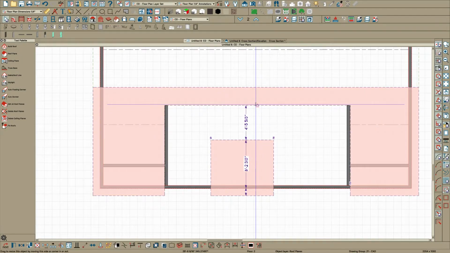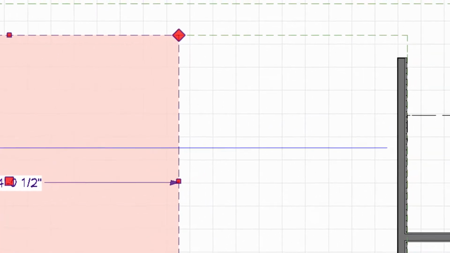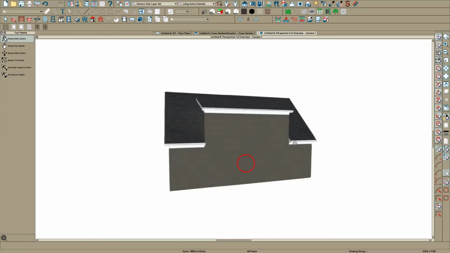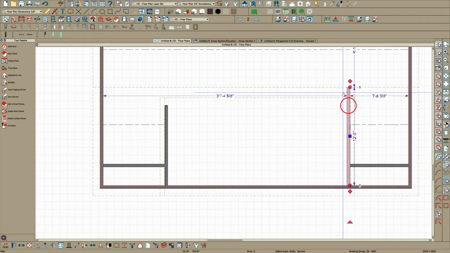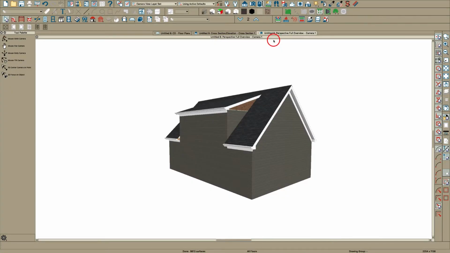Use my 2 key to join my roofs. Hit this -8, -8. We can take a look. And we're getting there. We don't have our attic wall here for some reason. Who knows why? It's Chief. Sometimes it does, and sometimes it doesn't. Let's take a look. Just sometimes dragging them is all you need to do.